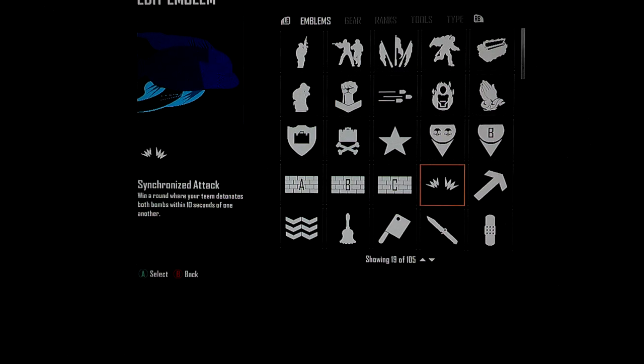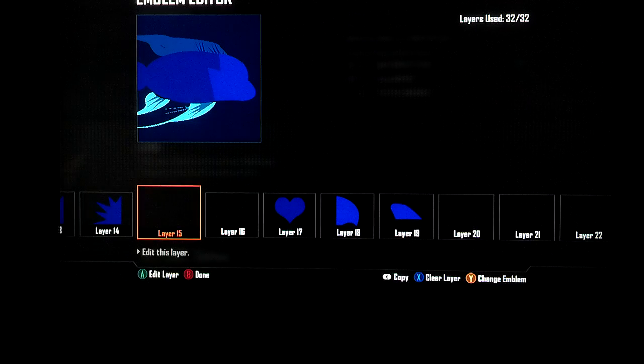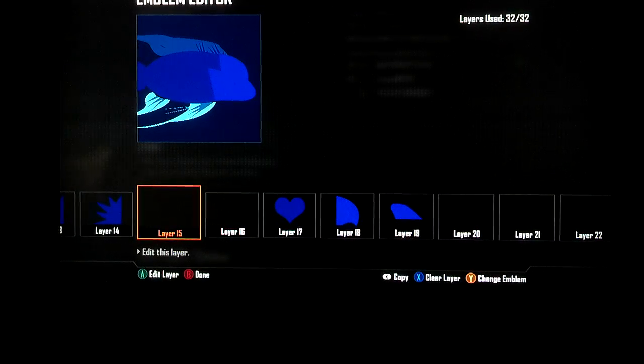Okay, this is another emblem that you have to unlock, and you may not have it if you don't play Demolition, because that's the only way to unlock it. Win a round where your team detonates both bombs within 10 seconds of one another, okay? So, if you have that, go ahead and place it here. If not, try something alternate, but you might have to use extra layers.